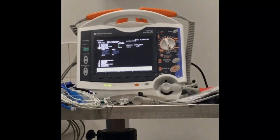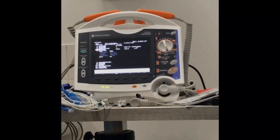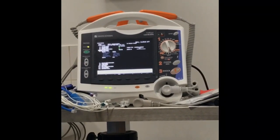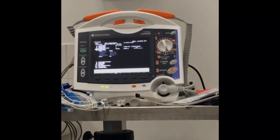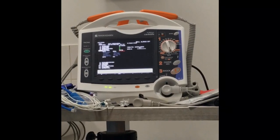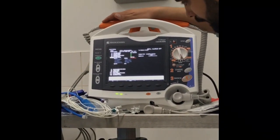The machine is giving me a battery not calibrated message, so we have to do calibration for the battery. It will take 6 hours. Once I finish from here, I will switch to the calibration mode. Then the machine asked me, calibrate battery? I will not calibrate it now because it's taking time. We will complete the basic check.